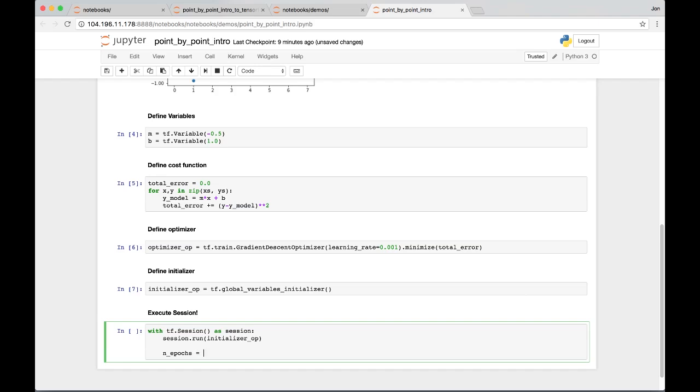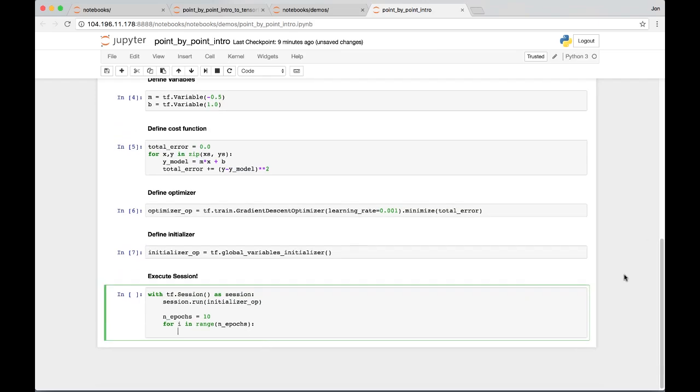So let's start with a small number of epochs, just going through 10 times. And so for i, for the iteration, in range epochs, so cycling through our data 10 times, we're going to run our optimizer operation.